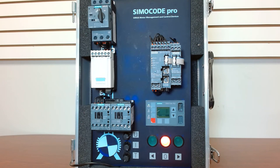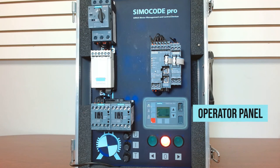The last major component is the operator panel. Now, the operator panel, you may call it HMI. I personally call it HMI. Siemens calls it operator panel. We're not going to argue over who's right, but we'll go with operator panel for this one. You want to have that display because you really want to know what's going on. And that SIMOCODE gives you a lot of data right there at your fingertips.